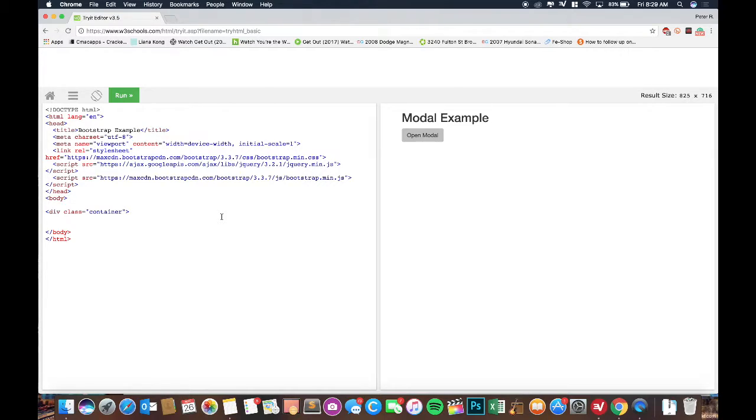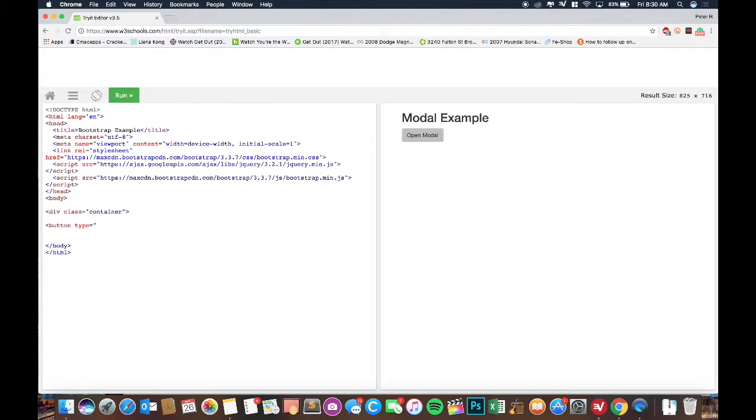Only when activated by a certain method. And that method may be if you hover over a window, a certain piece of content, or if you click a button, or if you go to a certain part of a website. So there's a lot of ways to activate it, but we'll be using a button for our example.